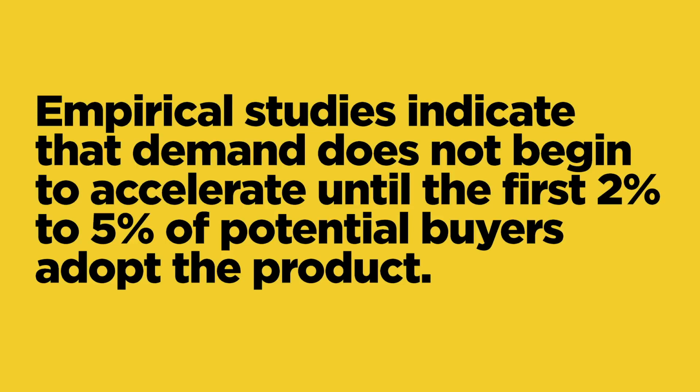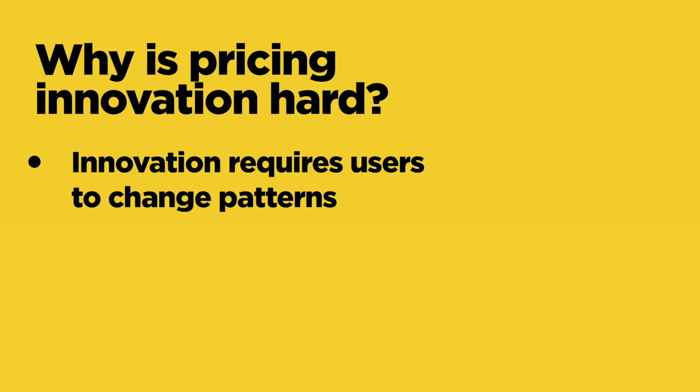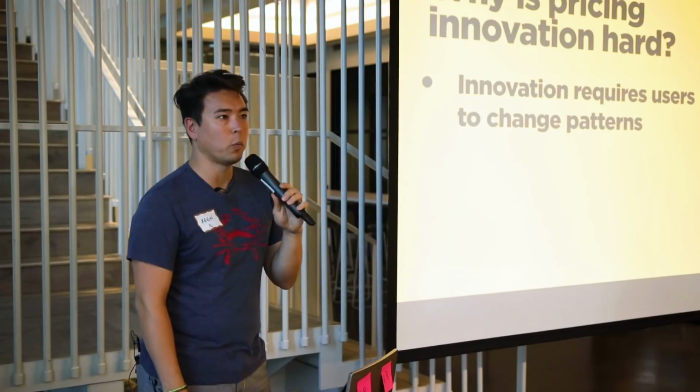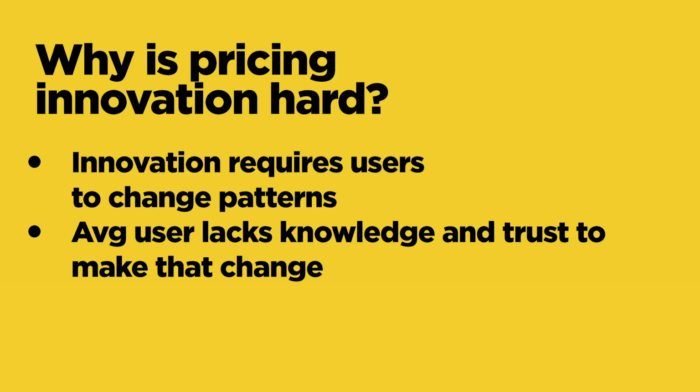And the thing that drives them is very different from mainstream people. So there's a couple of things to keep in mind about pricing innovative products. What you are trying to do fundamentally is require users to change their pattern, to stop doing it the old, shitty spreadsheet way and do it in the new, better, your way. And getting someone to change their pattern is actually really difficult, right? Especially if they're a mature person. Partly because the average user lacks the information and the trust in you to make that change, to take that risk.